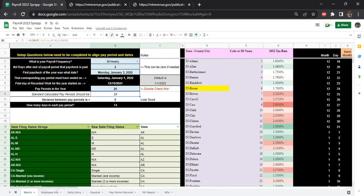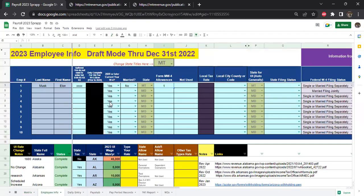I'm fond of the state of Montana. I do have at least one I know of off the top of my head, and I think maybe more payroll clients in Montana. And I also remember the last time I was in Montana, I picked up a guy that was not a housed individual, and I drove him to a bus station when I was in Rock Springs, Wyoming. He was from Montana and he was going back to Montana. Actually, I was in Wyoming, but he was from Montana. And I just have fond memories of people from Montana, always good folk. And I know that a little bit of money goes a long way in Montana.